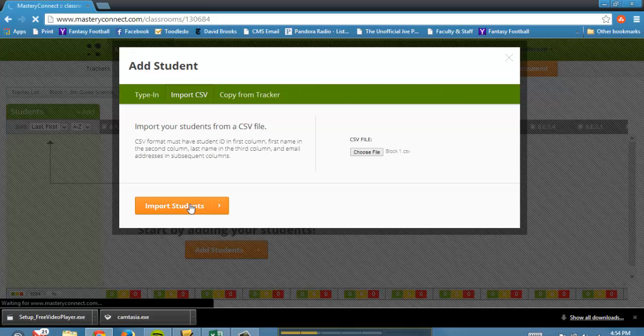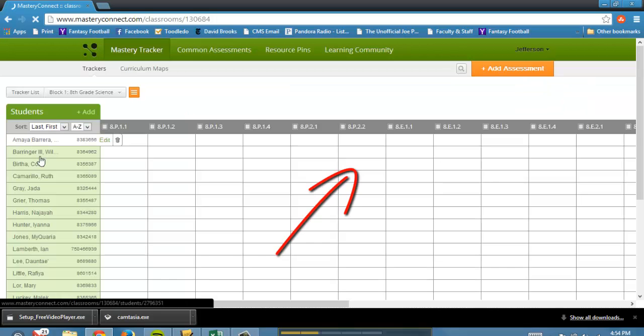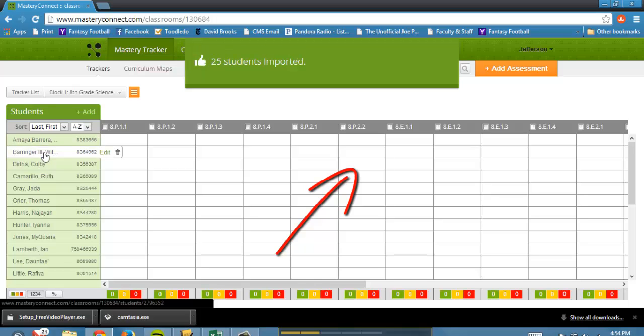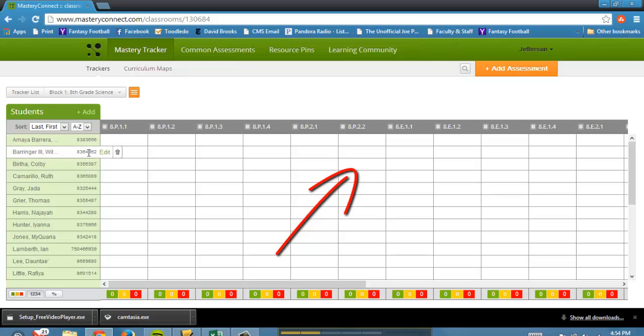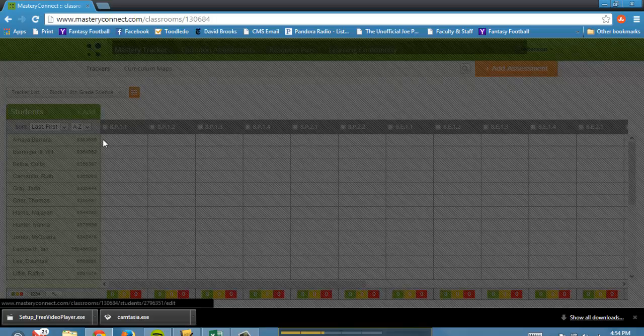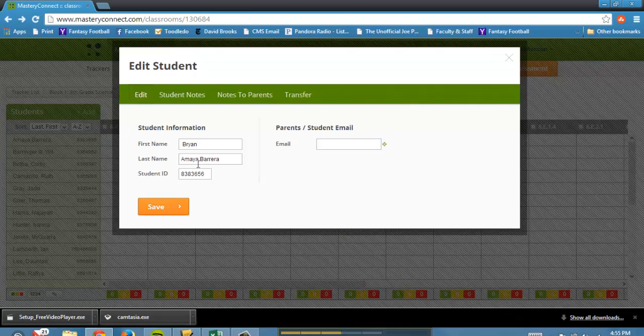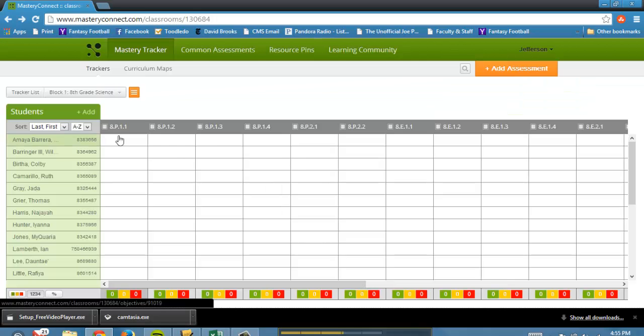And in just a few seconds, we should be able to see that all of my students have been imported, and you can see their last name, comma, first name, and their correct student ID. So that's the ID number they will bubble into a bubble sheet, or they'll type in if you're taking a computer assessment. So that's their personal CMS ID number. And if you look, I can edit this. You can check first name, last name, and student ID number. So I'll just go back up here, X out of that box, and as you can see, now you've got an entire class all set.